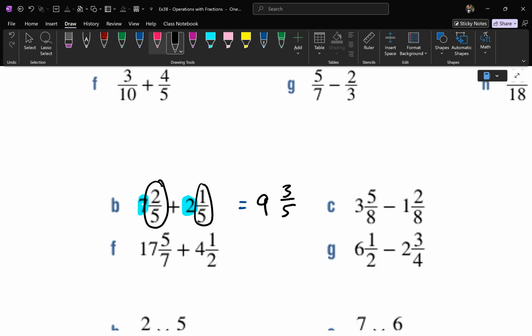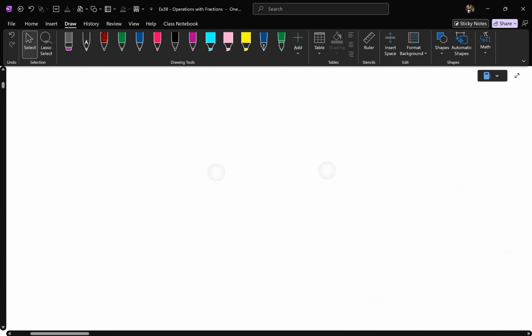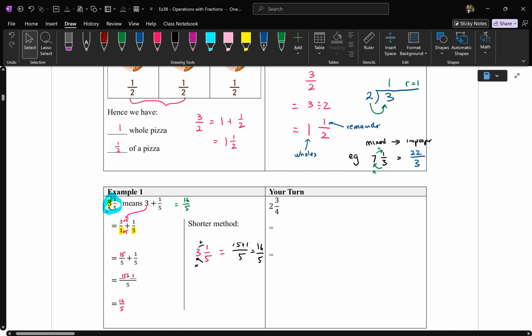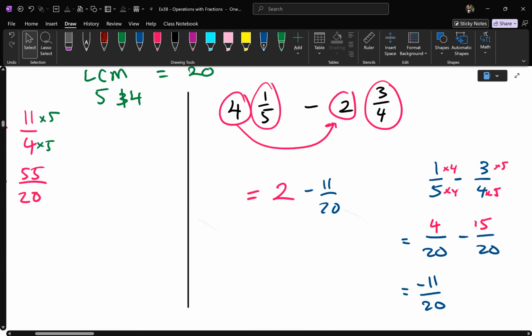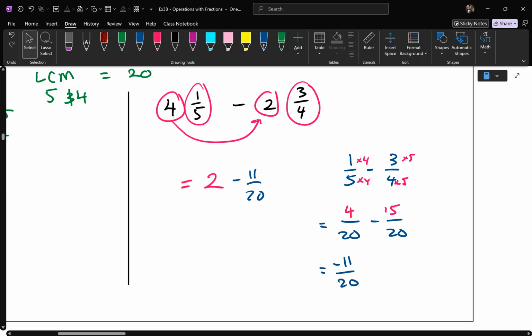And that's what students do. You guys can go through all these questions here, even the subtraction one, if you did the same thing. 3 take away 1 is 2. 5 eighths take away 2 eighths gives you. Can you see why I don't like this method? Because you can do it this way, but as soon as I gave you my one, even though it's still a fraction, students will give up. Students will look at this and say, I don't know how to do that bit there. That's why I don't want you to just go 4 take away 2 and then 1/5.